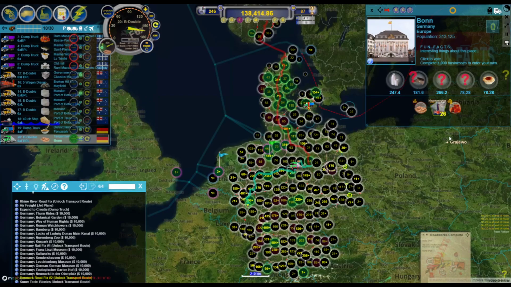Also, when we get some more money, I might be buying my second 20-ton B-double. And that will hopefully get everything sorted. I'm going to do some loads just to fill up the clay here, just so that way I don't have to constantly worry about it when I need brick. And if we're going to be doing a lot of roadworks over in Sweden, we might as well do some brick. This is Sweden, right?